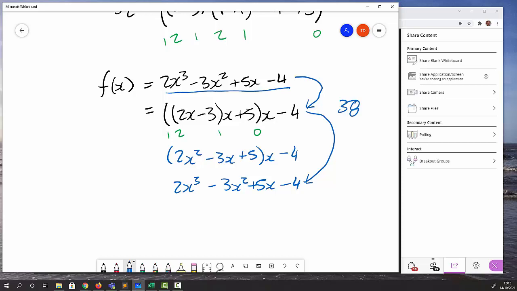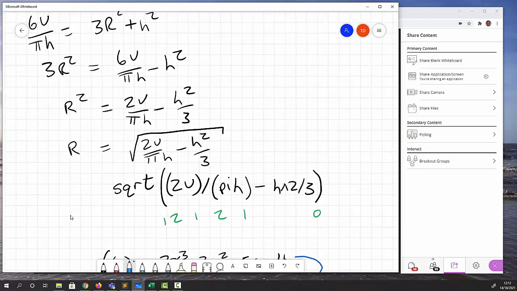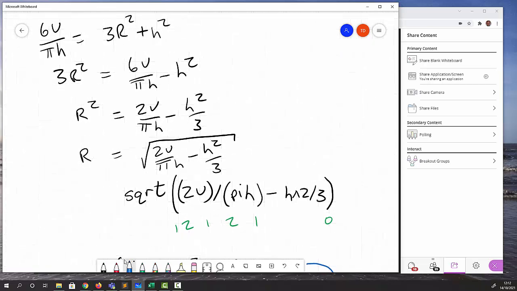Sarah Carnell asked before we went in how you would write question 8 in the tutorial in baseline, and here's the answer. You'd write SQRT brackets 2v divided by pi h, and baseline has pi for pi, and obviously the h was in the question, and then it's minus h squared divided by 3, and that's how you would type this expression into baseline. That's how that would go in.